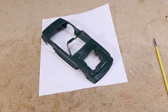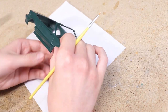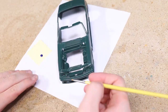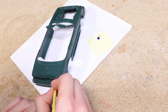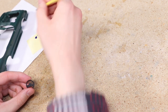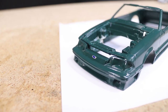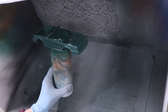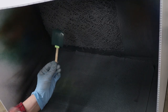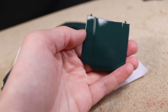Before I applied the clear coat there were a few details that I wanted to paint first: the blue oval emblems and the 5.0 badges. Unfortunately this kit does not include factory style decals for these emblems. While I had the blue out I also painted the emblem on the steering wheel. They turned out nice enough, so I applied the clear coat — I'm using Rust-Oleum gloss clear. I gave the clear several days to fully cure and the result turned out pretty nice.